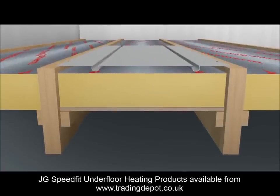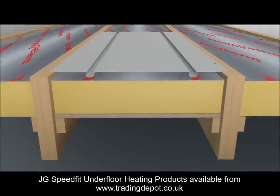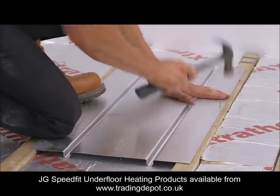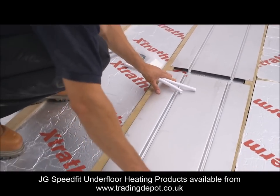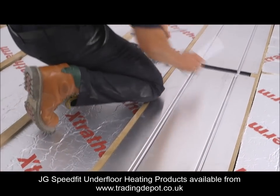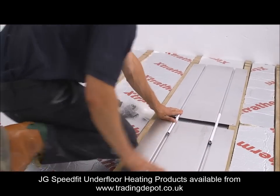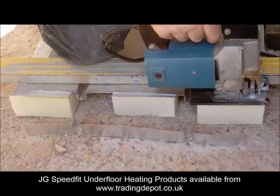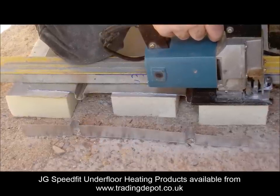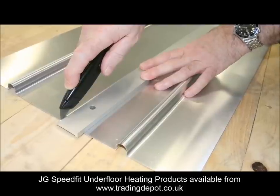This 15mm gap will allow the grooves of the plate to sit on the surface of the insulation sheet and prevent the loss of contact that would occur if the plate were allowed to sag. Whichever fixings are used, care must be taken not to let the fixing protrude above the surface of the plate. Leave a 25mm gap between the plates and line the grooves up with a short length of pipe laid in the groove. The plates can be cut easily across the width by fully supporting the plate and using a jigsaw. A sharp knife can score the plate along its length enough to allow it to be bent and snapped.